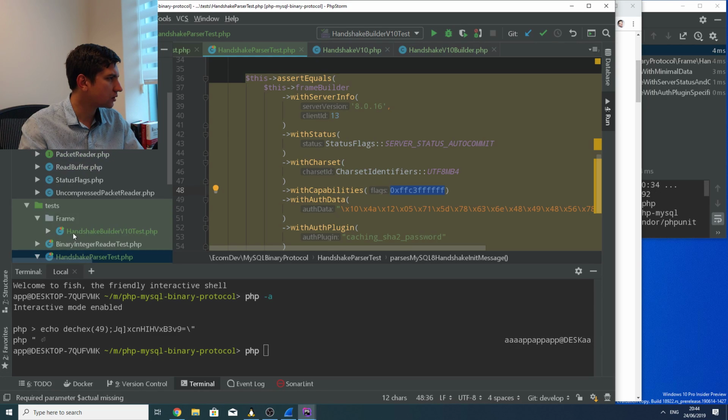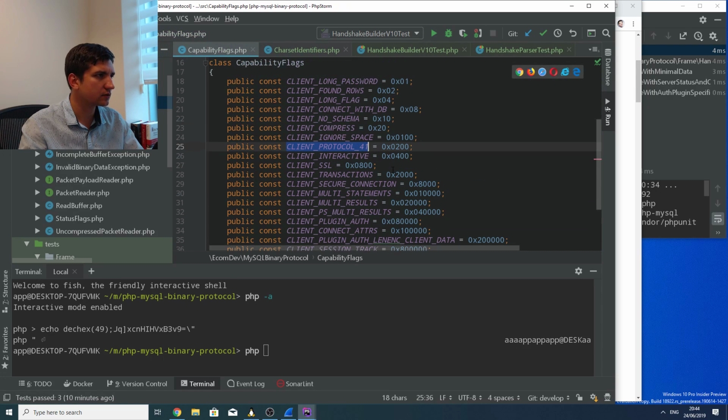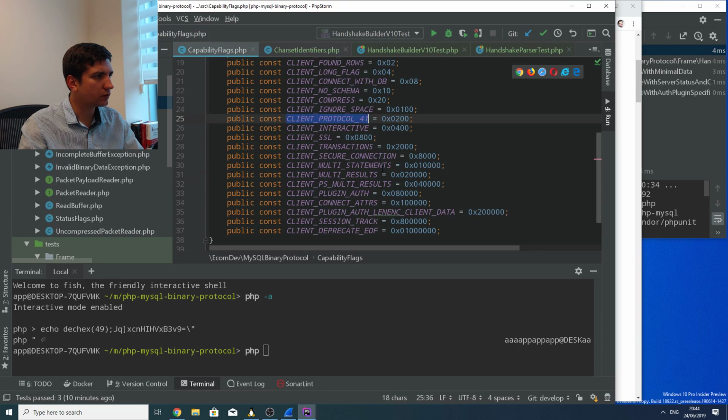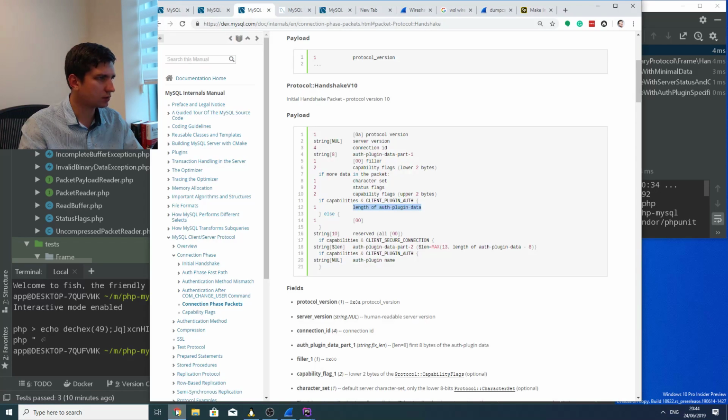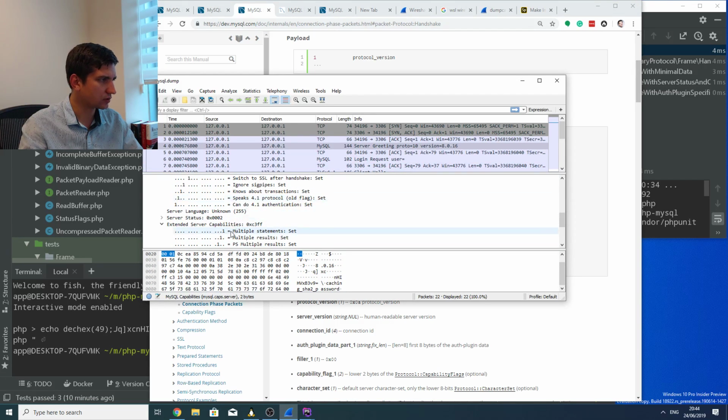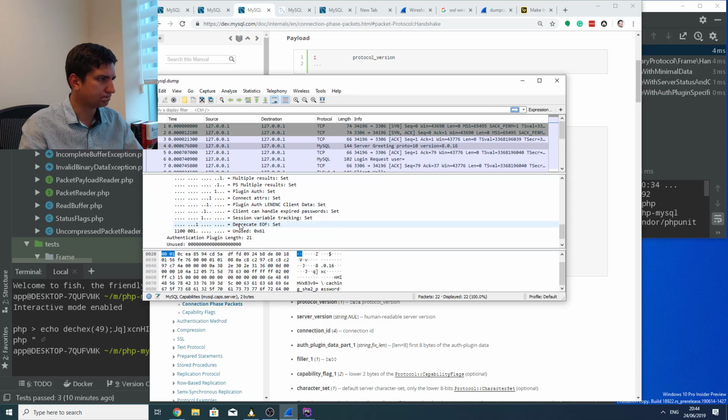Let's check our capability flags class. Do we have all of them here? I remember I was excluding some of the capability flags that I don't use, like for instance client can handle expired passwords.